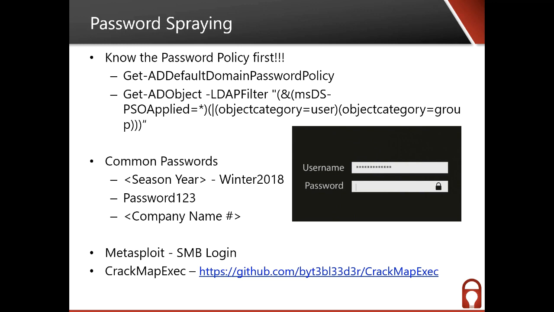There was one client that we had where we ran the password spraying, we used the season year option. We got 50% of the environment at that one hit, not just regular user IDs, but also admin IDs. And that's because when someone called into the help desk to have them reset their password because they forgot it, right? The user reset their password on a Friday, came in on Monday and couldn't remember what happened. The help desk would reset their password to that, right? Winter2018. It works because it meets all of the default complexity requirements for Microsoft, right?